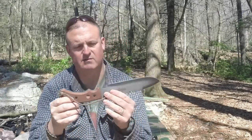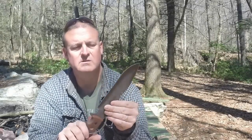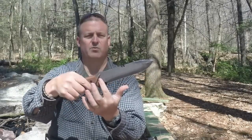And what this does, I mean, you can see the size of the knife. It's pretty decent size. It's got a little bit of heft to it. It's not super heavy, as it's only 3/16 of an inch thick. It's not a 1/4 inch pry bar. It's as thick as it needs to be, not any thicker. Like I said, when you've got it gripped back here, it distributes the weight of the blade forward. You can really snap it and get some good powerful strokes. The weight of the blade is balanced pretty much right here at the rear of this choil.